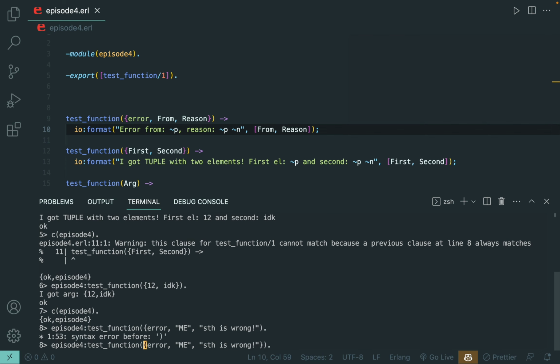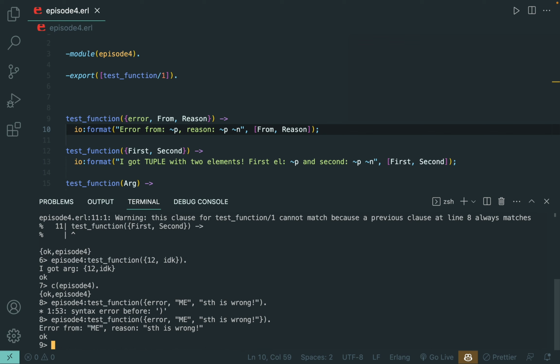Sorry, I didn't close the tuple. Now we got io:format from this function clause, because we got error pattern matched as the first element, and after that we got error from me, reason something is wrong.